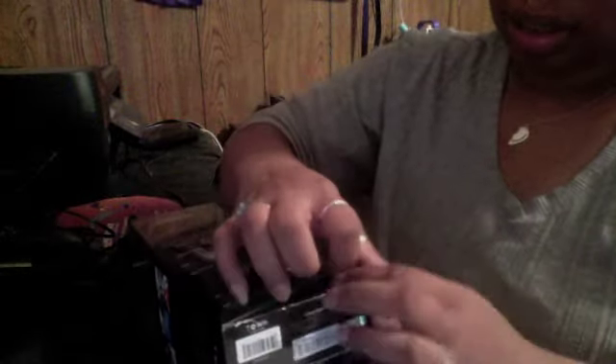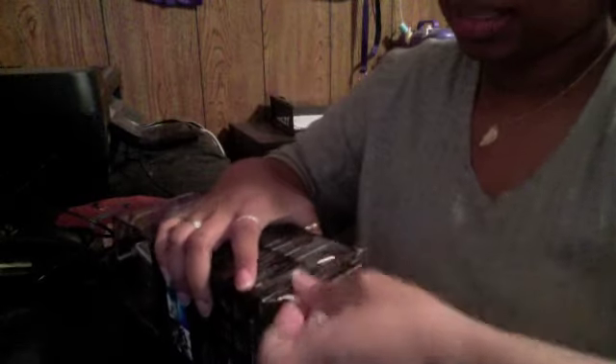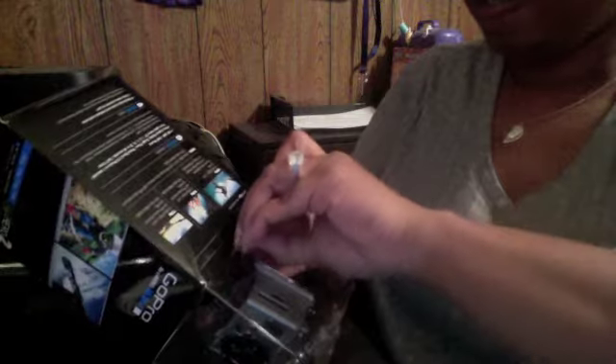I don't want to rip it in case that's going to be necessary or beneficial, and I don't want to rip the box either. I'm going to tilt the camera down so you can see my hands. I'm trying to get this little wedge thing out of there and it's not coming, so I have to tear it a little bit. There's a little plastic pull tab thing that I guess will release it, and there's another on the other side. I have a long fingernail on my thumb — it makes it kind of hard to do things.